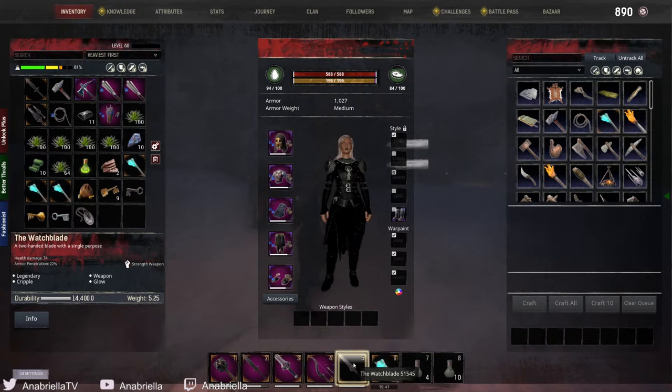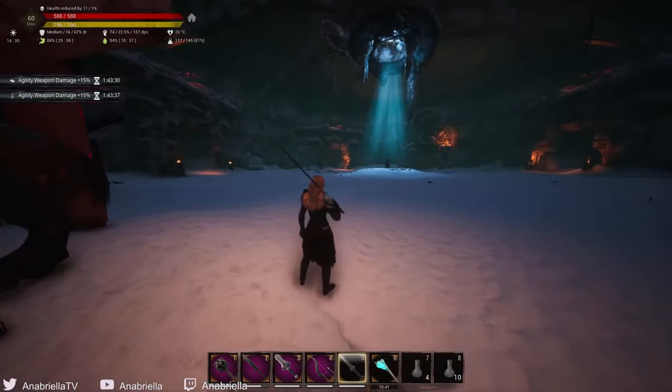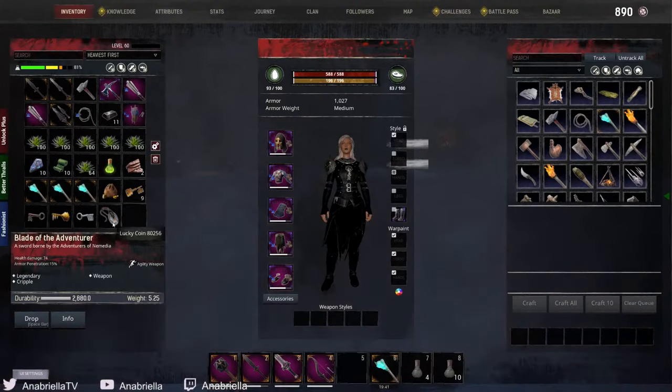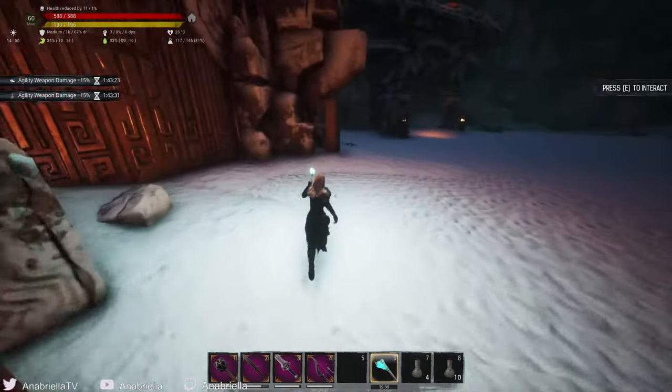14,400 durability, chat. That is ridiculous. Look at it. That is absurdly high durability. That is crazy. This is a change in chapter 2. I like that they've added glow, because it was always a boring weapon, wasn't it? I mean, it does 74/22. So it's basically comparable to the Blade of the Adventurer, but it's a strength weapon. And it glows now. Super cool. Durability is amazing. Okay, cool. Getting distractified. Okay, so those ones are there.